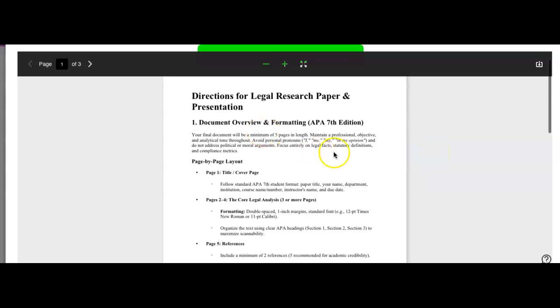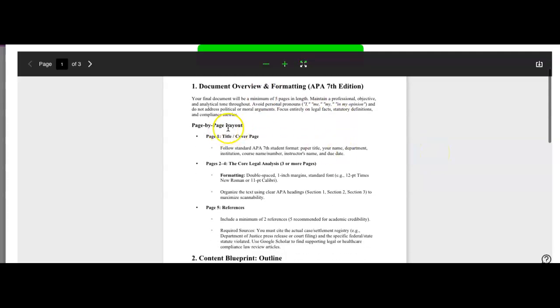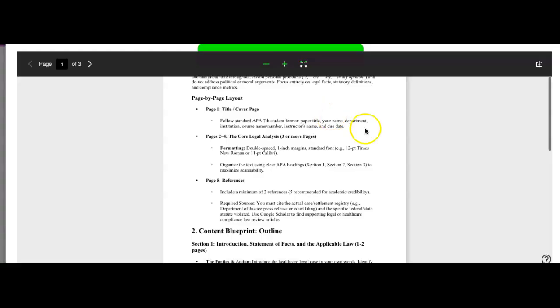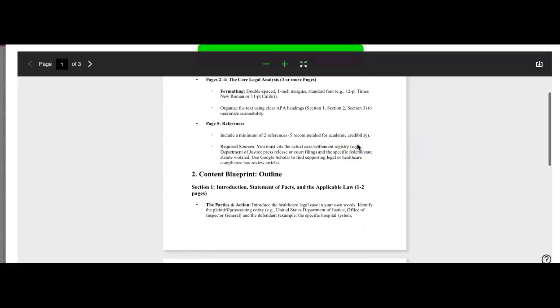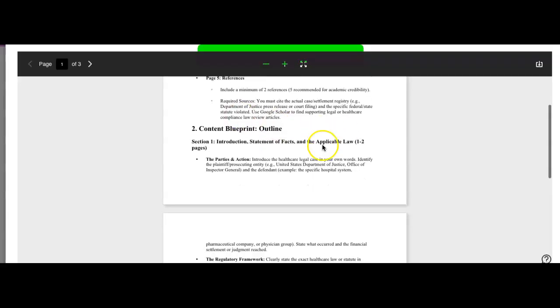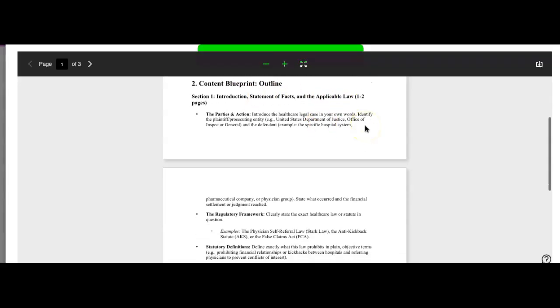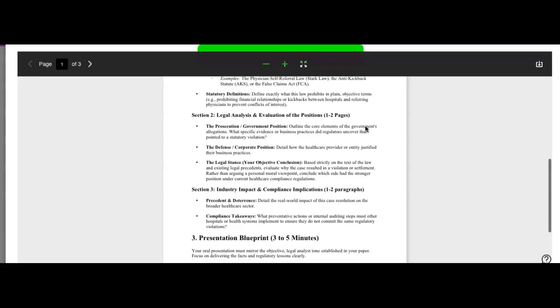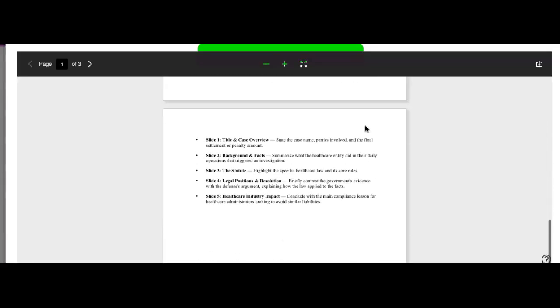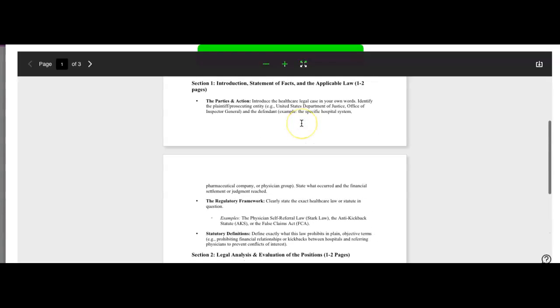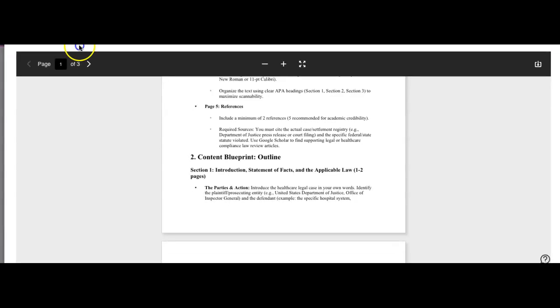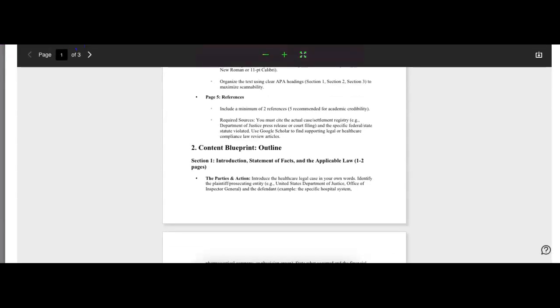It's got the document overview, your page by page layout, so cover page, core legal analysis, and references. It's got the content blueprint, what things should look like in each section. There's a lot of information here, but I think it's going to be helpful for you rather than just guessing what your paper should look like. It's a step-by-step guide, so there's no confusion.